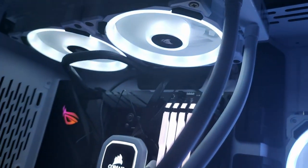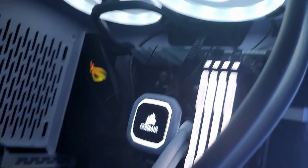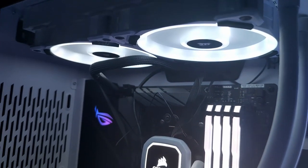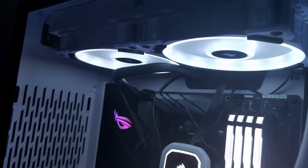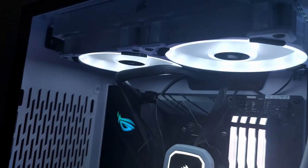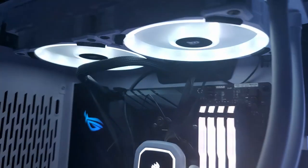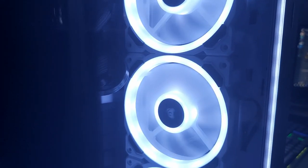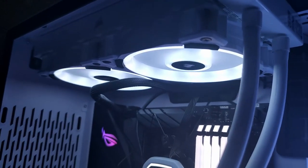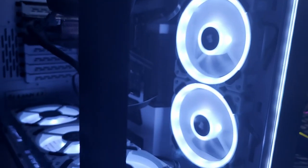and obviously with these fans being positioned this way, it pulls it up and through the radiator, which also helps to cool the radiator. I wouldn't necessarily see the point in mounting them the other way around. That would only draw the heat from the radiator into the case, and then you'd only get this side outtake, so that had to be an outtake for me. The other possibility is having this as an intake. Was never going to do it because it'd rely on 2 fans being outtake, bringing 6 intake fans. I don't see the point.